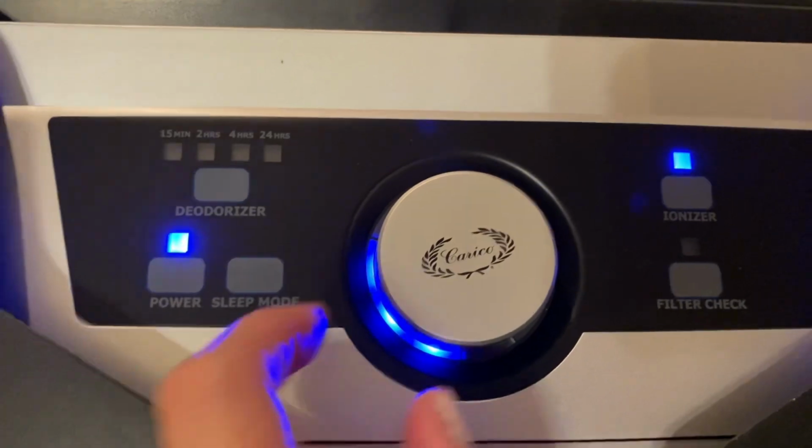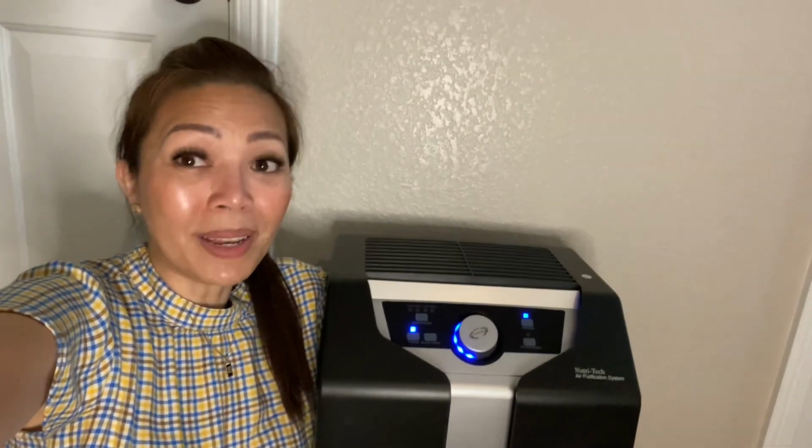Ayan, tapos na tayong mag-unboxing ng ating air purification system. This is good benefits and good investment. Hindi nyo paghihinayangan. Kaya guys, bumili na kayo.